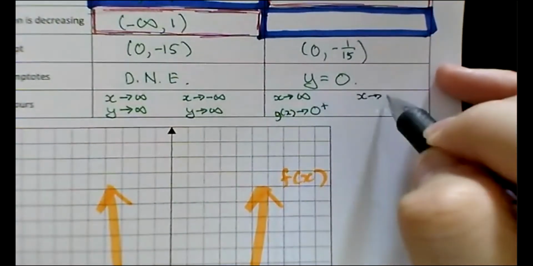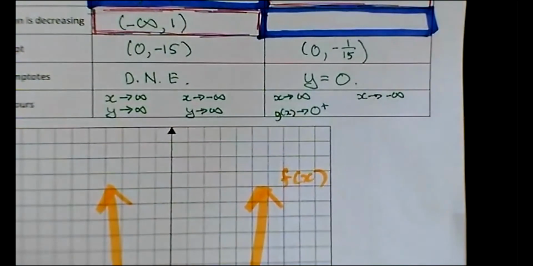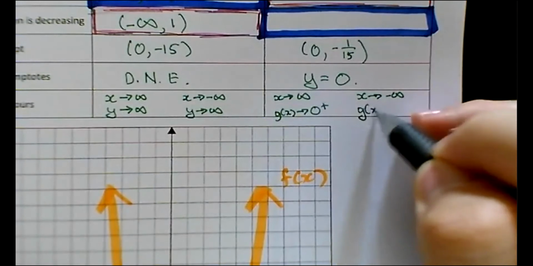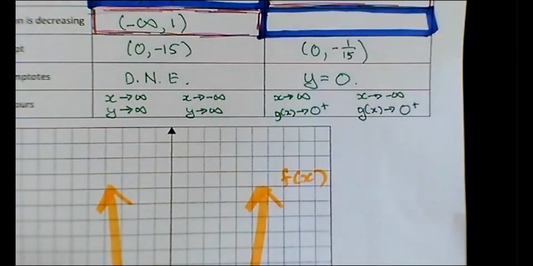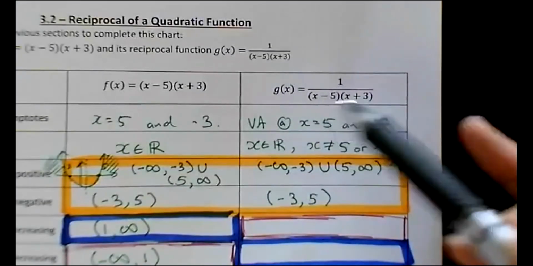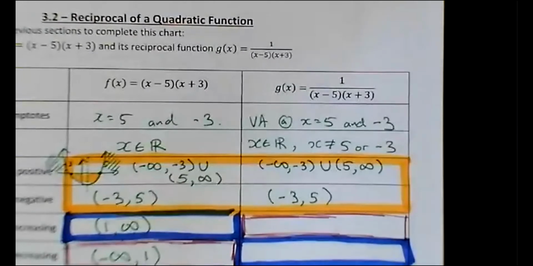And if x approaches negative infinity, that's negative infinity times a negative infinity. It's going to be positive. Why? The g of x is still going to approach 0 from the positive direction, because I have two x's. Negative infinity times a negative. I don't know what those numbers are, but I do know they're both negative, so it's got to be a positive fraction.